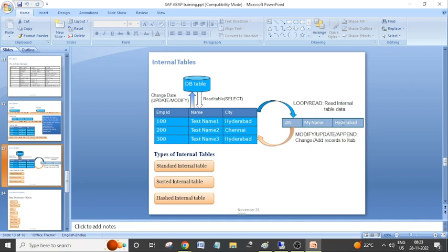Using a work area, we can add records to the internal table one by one. First, we need to populate the work area, and then we can add that work area record to the internal table using an append statement.